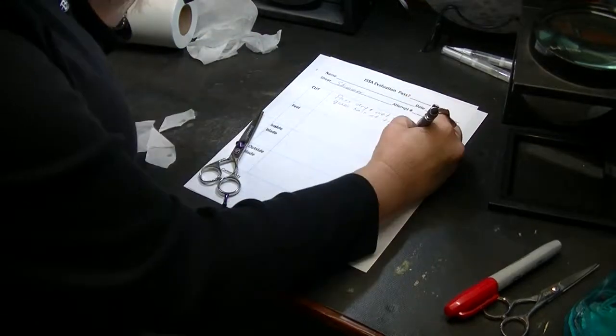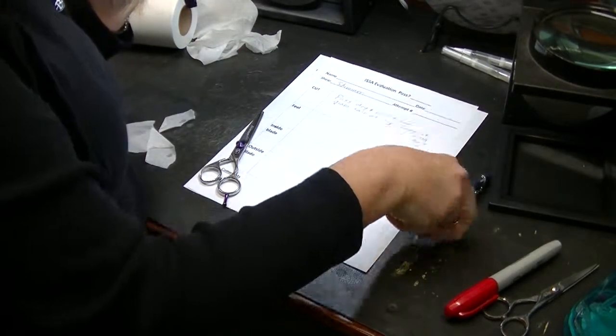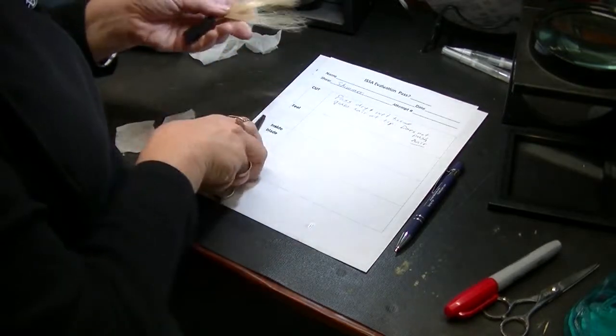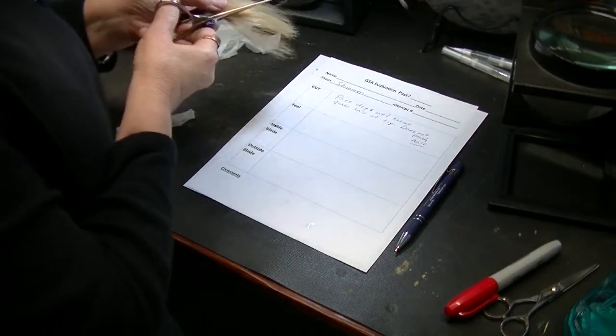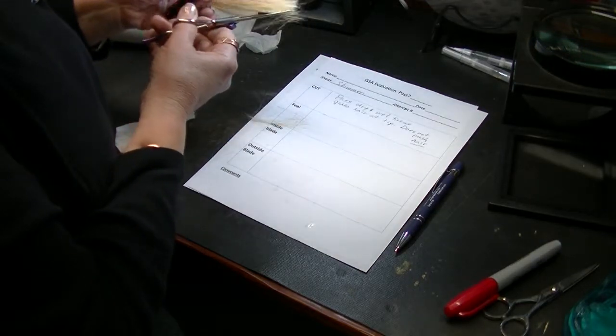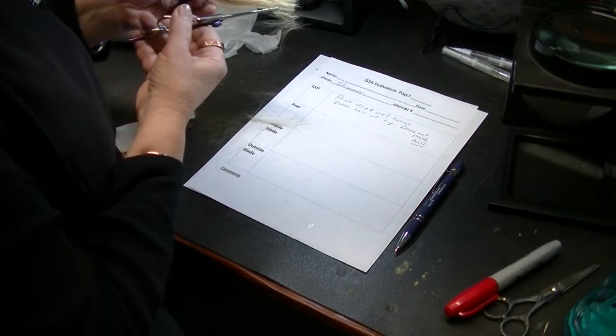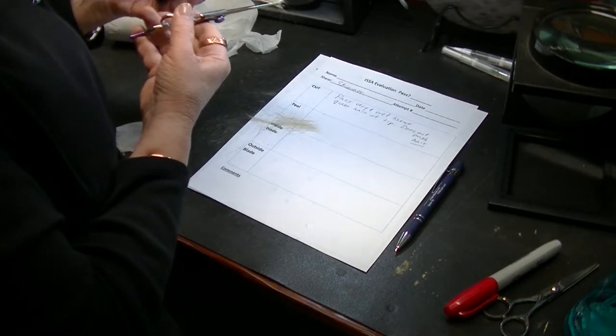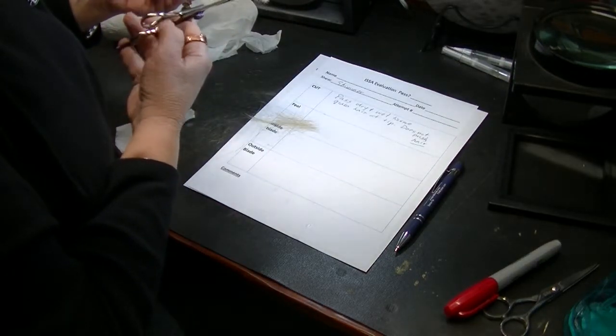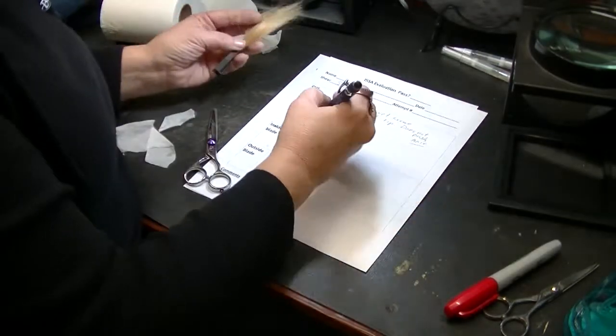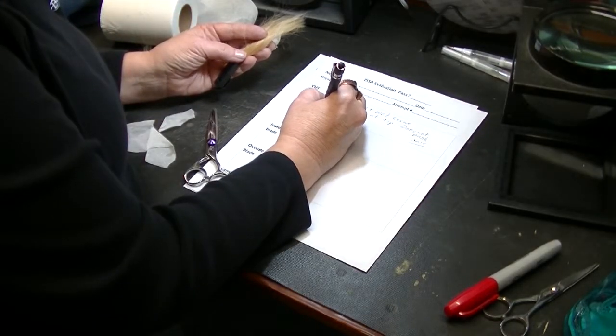So I'm writing the evaluation. What I'm seeing here is that it does grab the hair a little bit at the tip, and you couldn't see that, but there's like one hair that it grabs at the tip. Now I'm pretending like I'm slide cutting, and you can't really see it in this video, but it's definitely grabbing and crunching through the hair as I'm slide cutting. It's not a smooth slide cut. So it does not slide cut well.